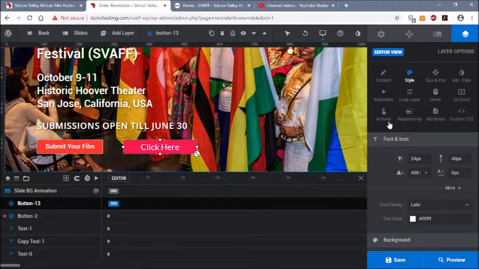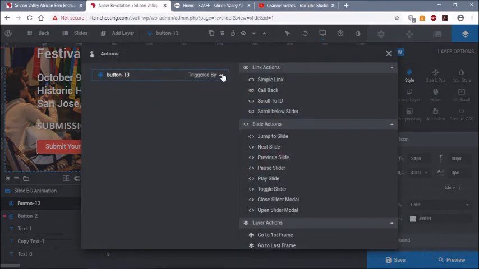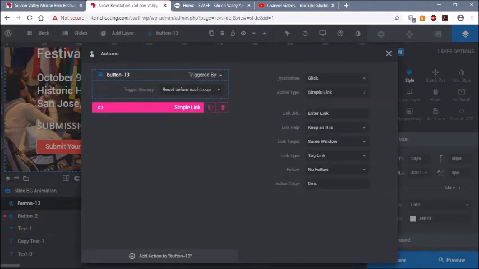So here on actions, we have simple link, callback, scroll to ID, scroll below slider. There's a lot of things that you can do here, but I'm just going to do simple link. And here I have my options. So when the button is clicked, you have a link, and you enter the link.